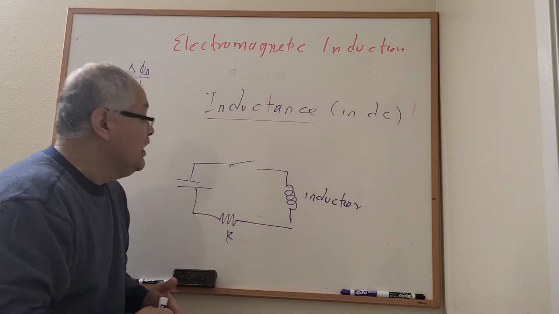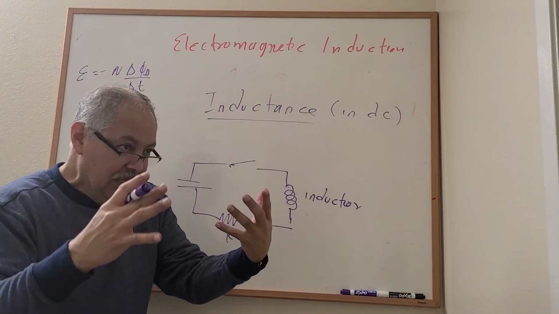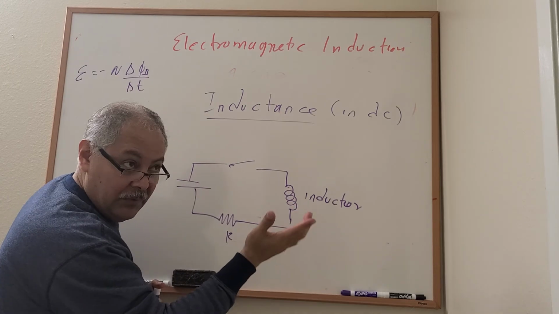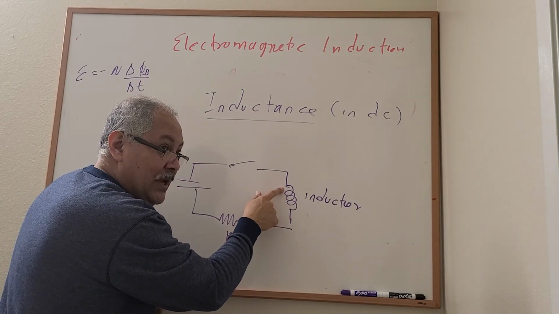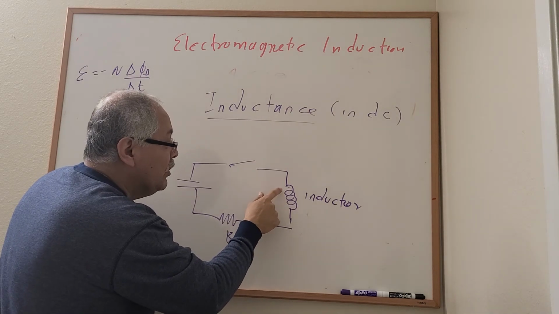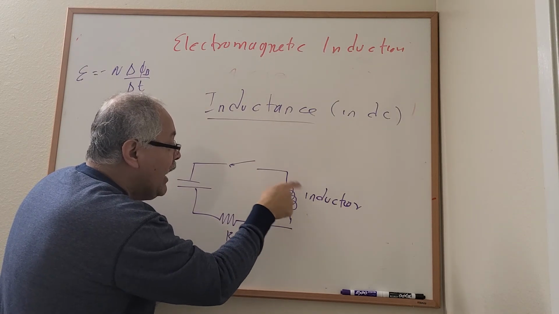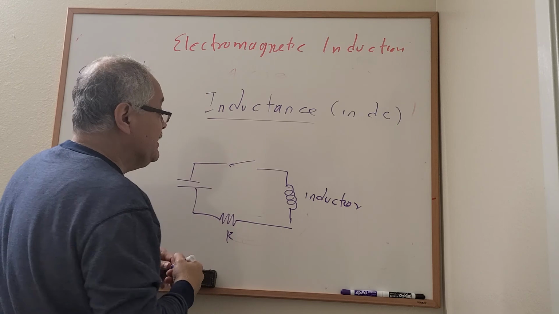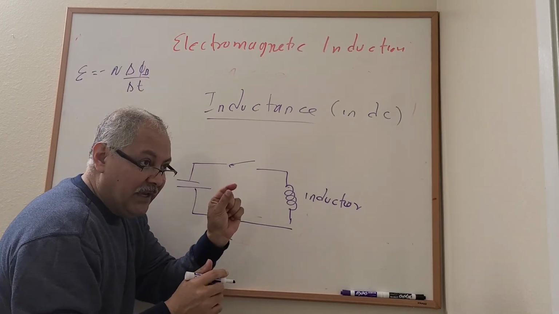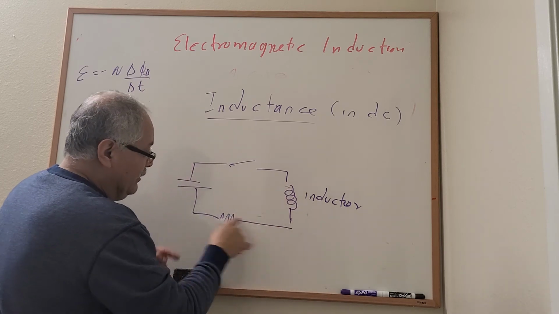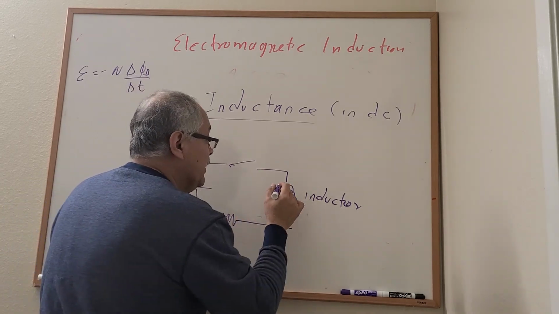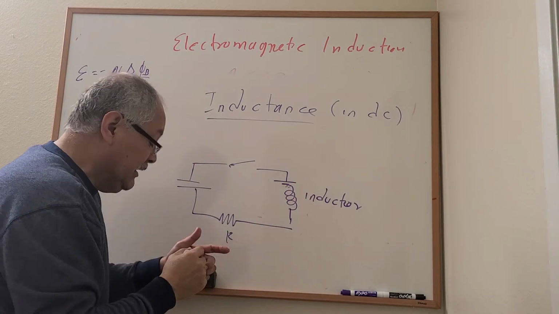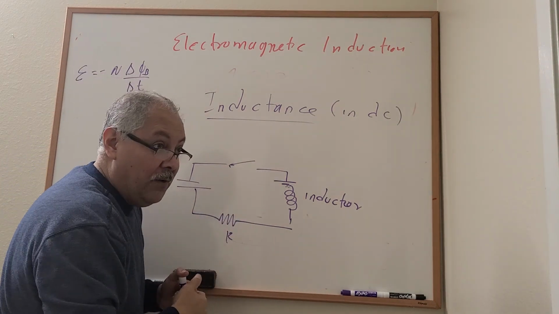Remember, every time we have a change in the charge, we have acceleration. In this case, when we're dealing with charges, we create an electromotive force on these loops, this coil. That's what is happening when we close the circuit, for a fraction of a second. It depends on many factors, but usually it's a very short time. Right here, this inductor behaves as another battery. It resists the passage of the charges, of the current.